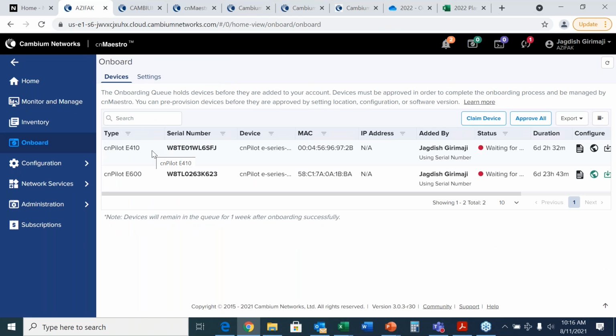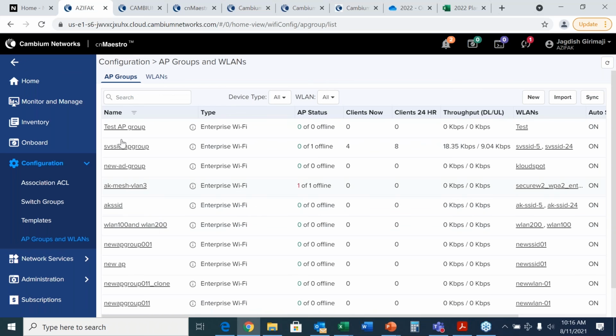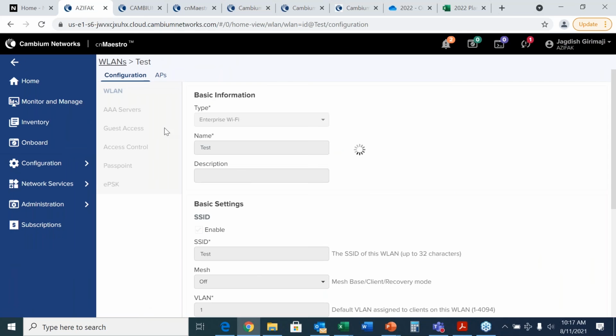So the devices can be claimed. And once you've claimed the devices, you obviously have to configure them, right? So this is the configuration tab. For convenience, I'll just show you the Wi-Fi config. If you go to AP groups and WLAN, you'll start off with the WLAN config, and I've created a test config.